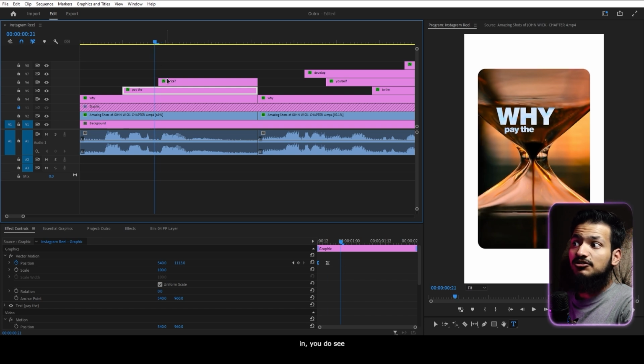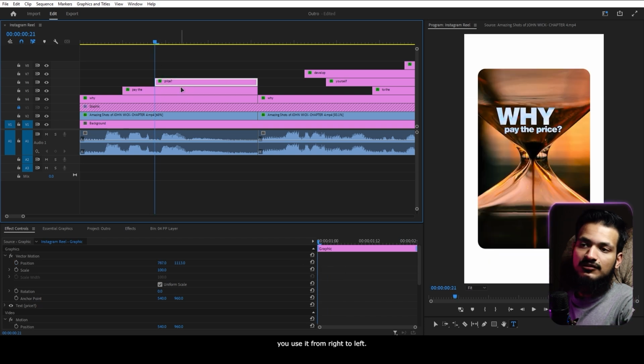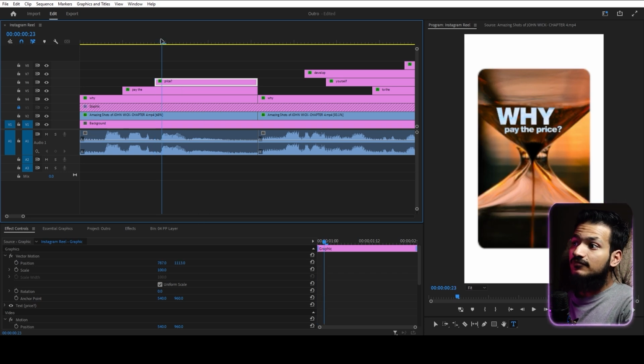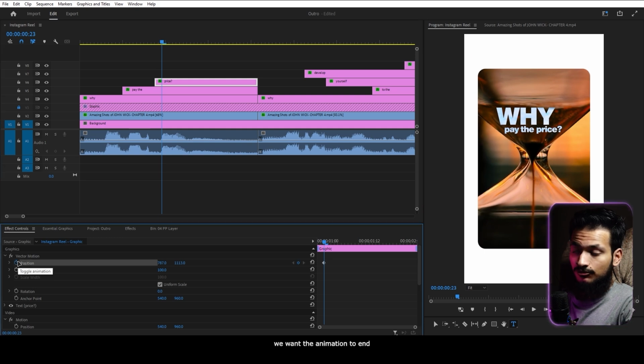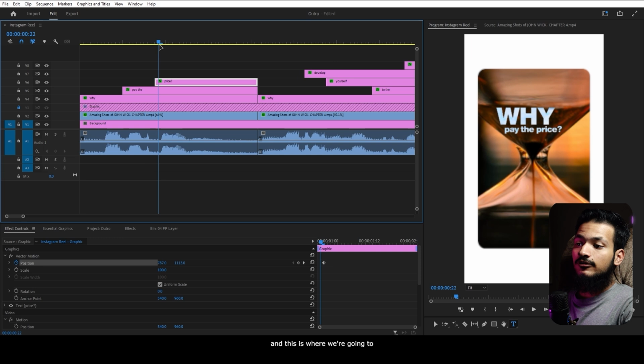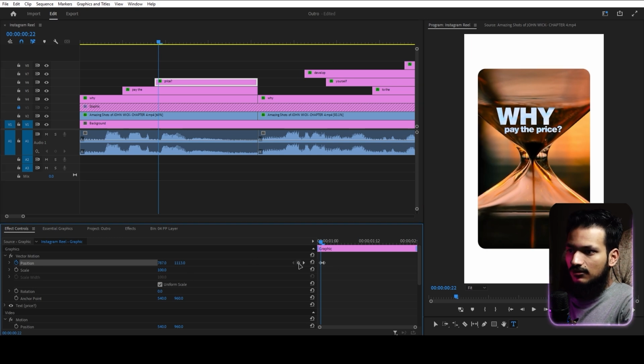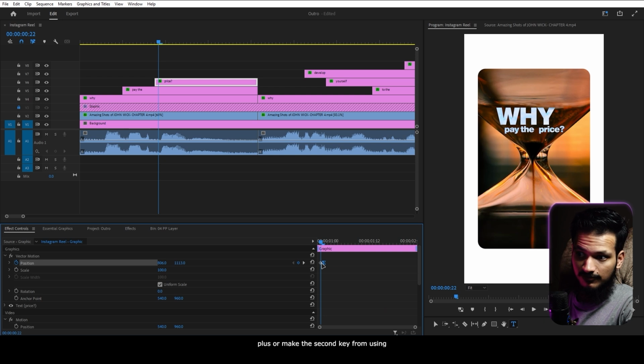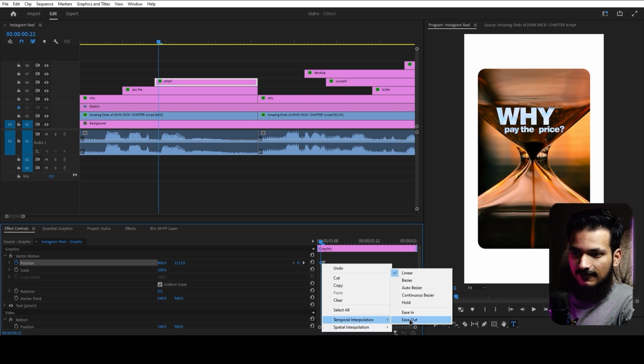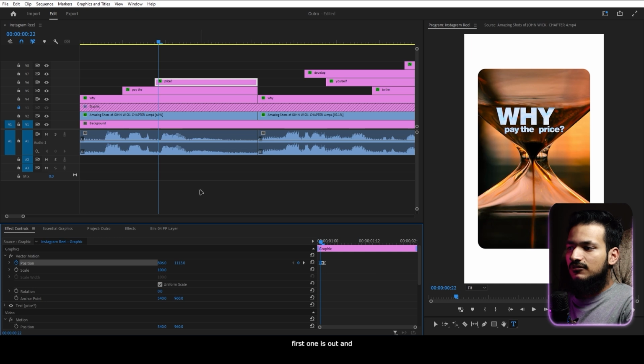And when the price comes in, you do the same. You ease it from right to left this time. I'm gonna do that now. This is where we want the animation to end, and this is where we are going to put a keyframe here and make it to the right. Make the second keyframe ease in, and the first one ease out, and put the first keyframe in the beginning.